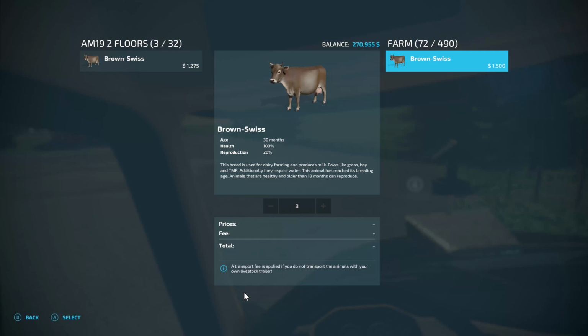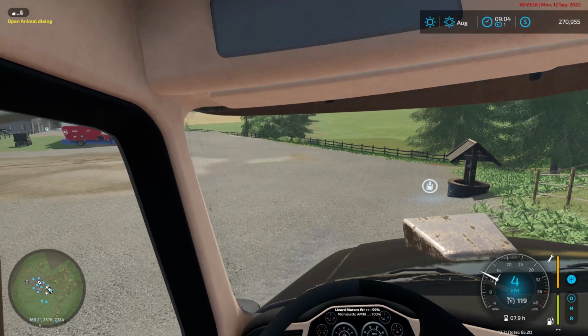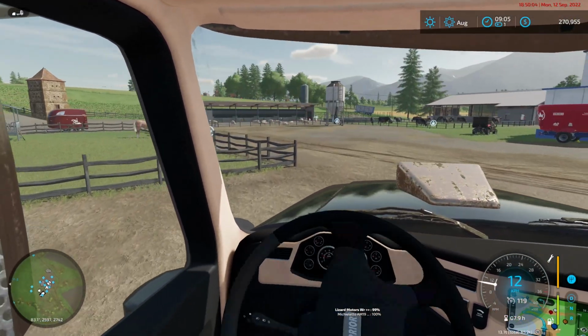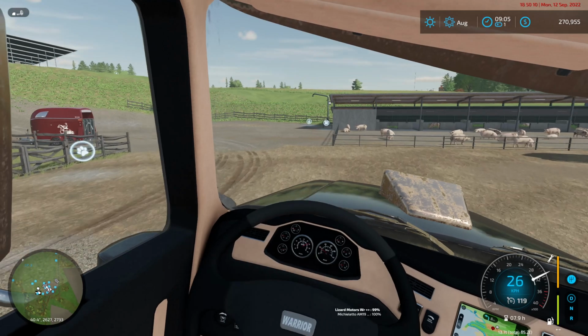Now will it let you select to the maximum? 29. Right, smashing. Let's shift these to the new one. And then we'll literally go grab the others. Let's go around. The things you have to do, but it is far simpler sometimes to do it this way.